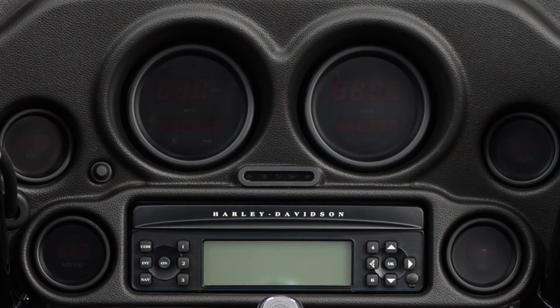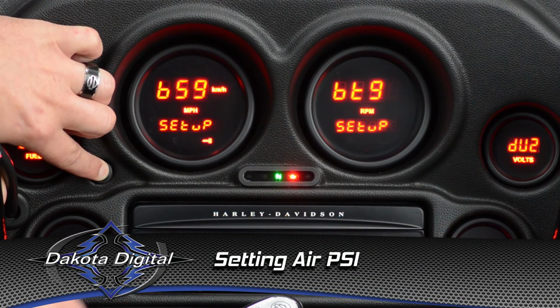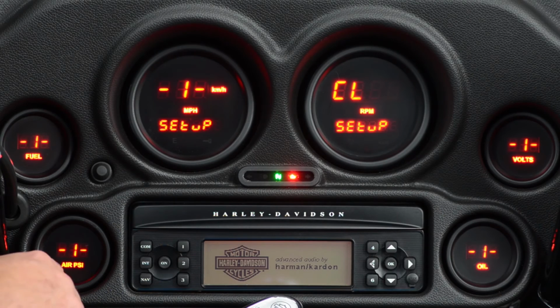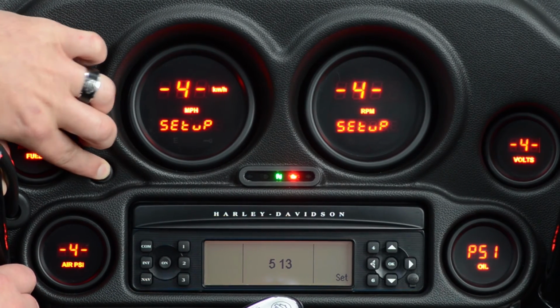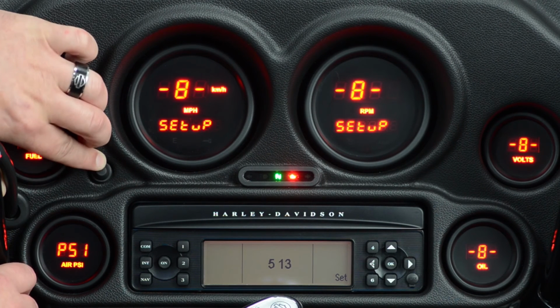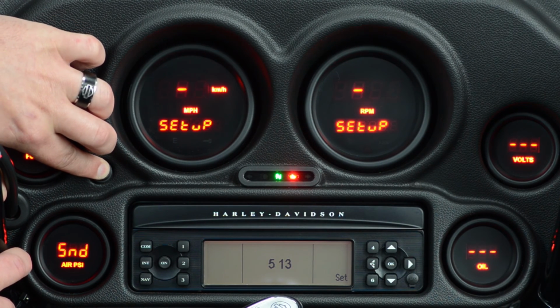Now let's go into a couple of the smaller gauges and change some settings. Press the button again while we turn the key on. We're going to go into our air pressure reading here, which happens to be the 8th gauge on the bus. So as we keep going, we'll see everything else will say a number 8, except PSI on that one. Press and hold it as we step into it.